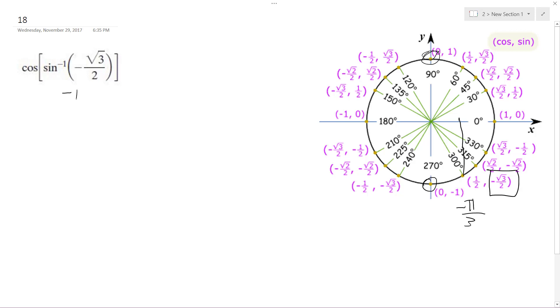So if we take the cosine of negative pi over 3, it's going to be positive for cosine. In this case we got 1 and then the hypotenuse is 2, so we end up with just 1 half.